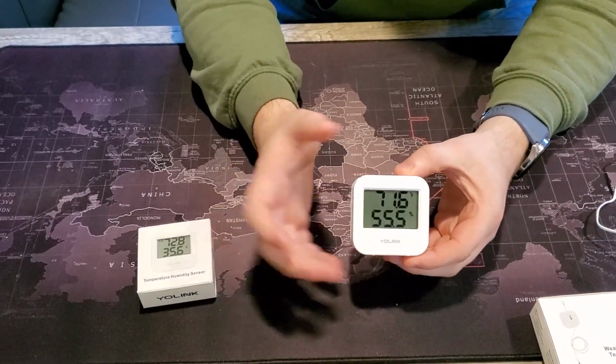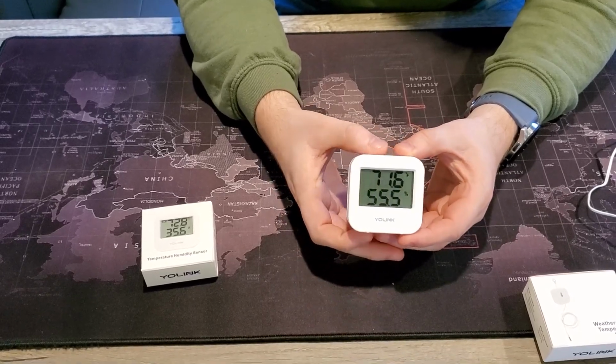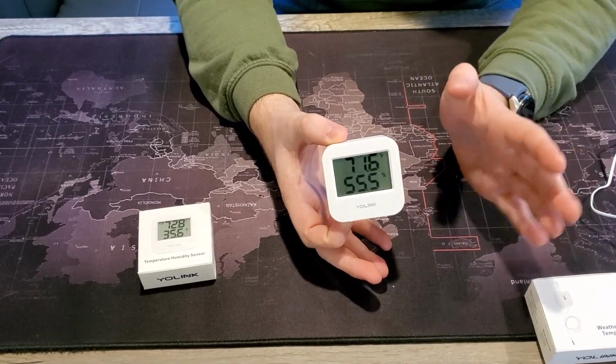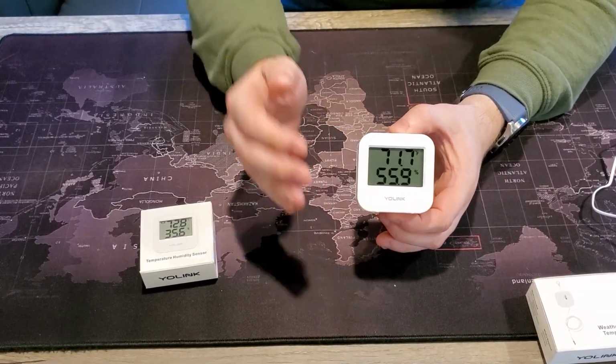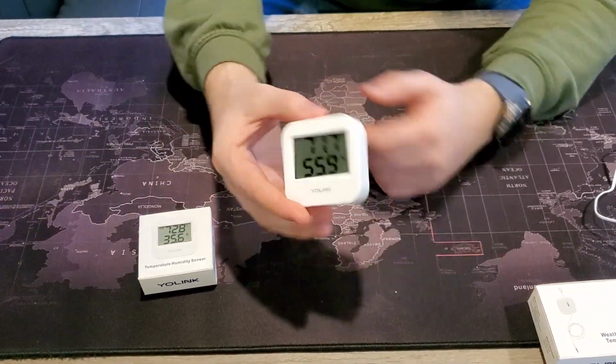so nothing really to worry about. So with these kind of things, when we actually put it up, just be wary of where you want to put it. If you're too close to a door or anything, you know, wind will hit it, it might mess up your temperature. So try to put it somewhere where it's about the same level as a thermostat. You should be good to go. But that's pretty much it.